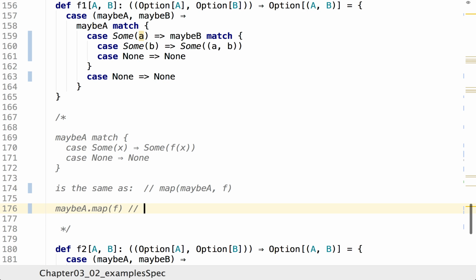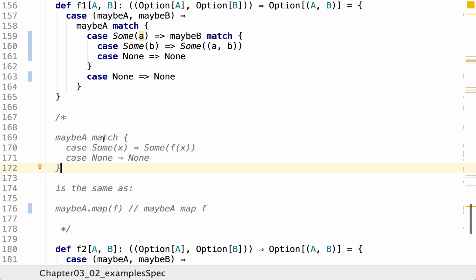And actually there is an alternative syntax like this, without dot and without parentheses. But I don't like that syntax so much. Sometimes I use it, but only when it is really easy to read what's happening. So let me remove this. What I wanted to show is that this code is so common and it's exactly equivalent to this code.